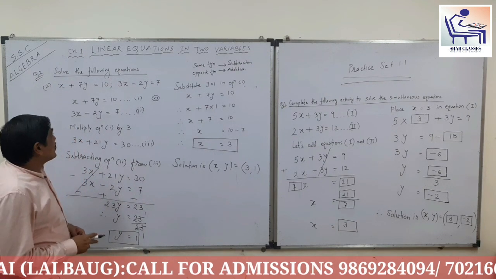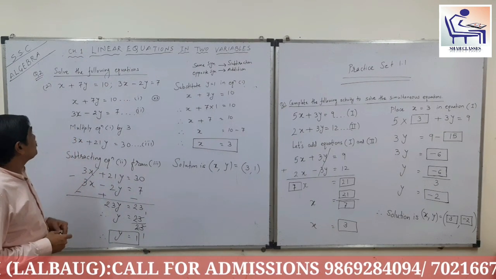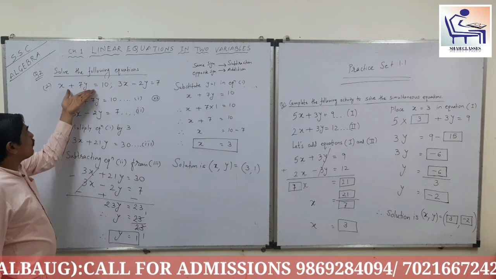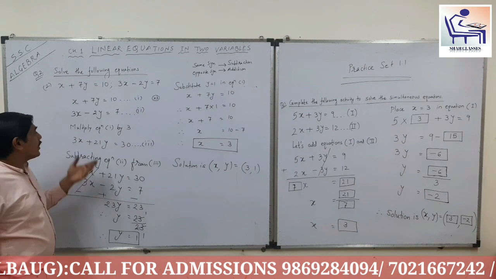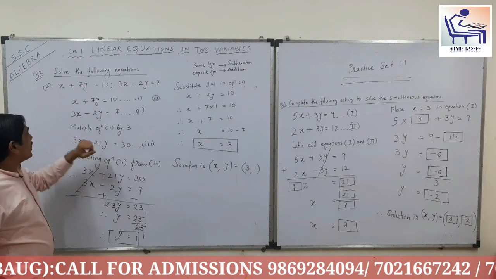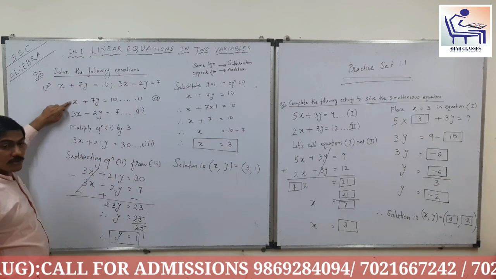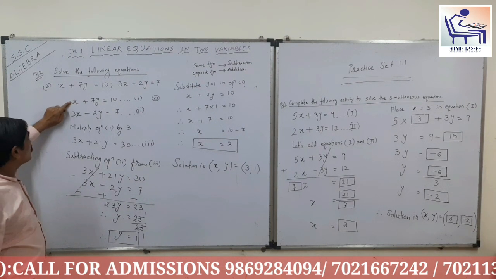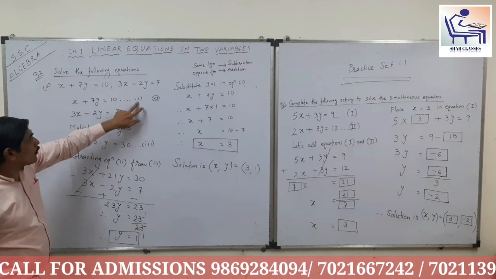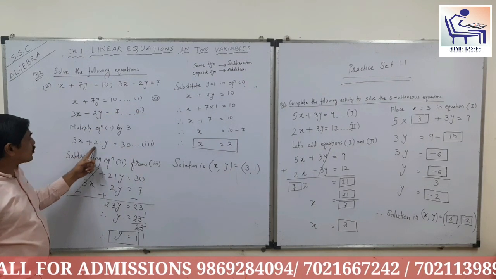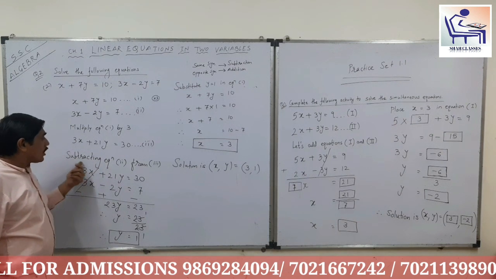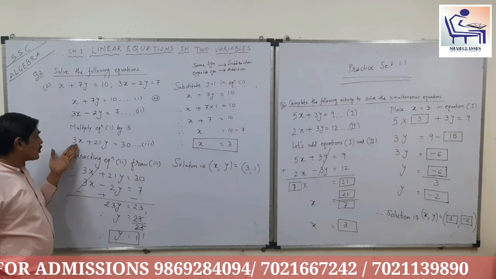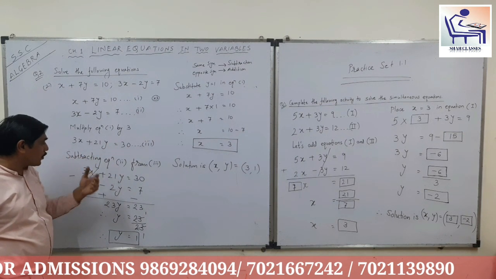So now, once again, I just want to make you clear. So first of all, you give the equation number. So this is your first equation, this is your second equation. And now, why we multiply the equation 1 by 3? Because here we find 3, but here there is single, means there is a 1 as a coefficient. So we will multiply this equation by 3. So 3x plus 21y is equal to 30. Now subtracting equation 2 from 3. So this is our third equation, 3x plus 21y is equal to 30.